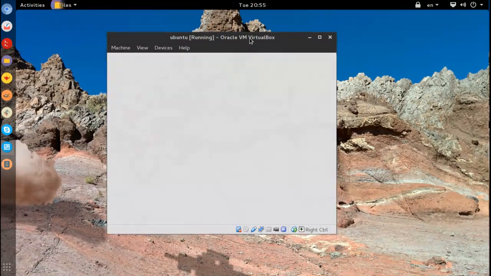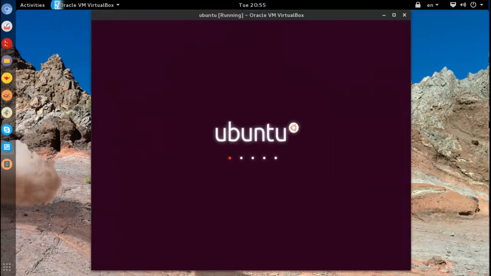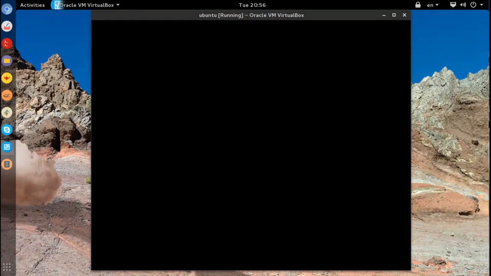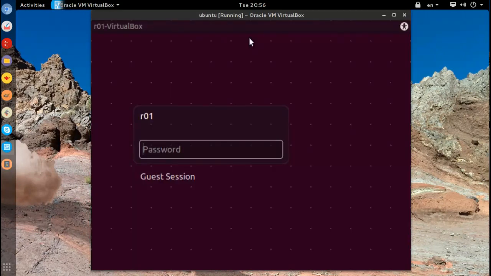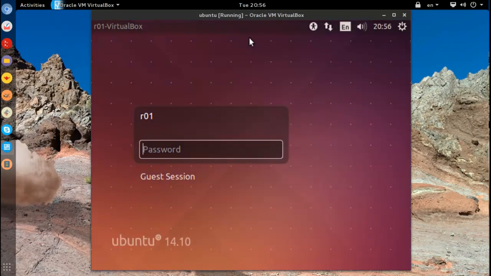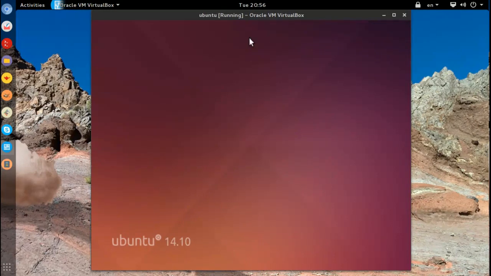Now let's wait. So this is a login manager. You have to type in your password and you're in.